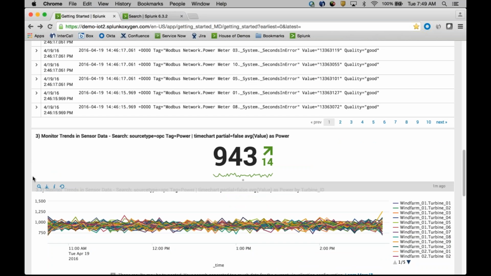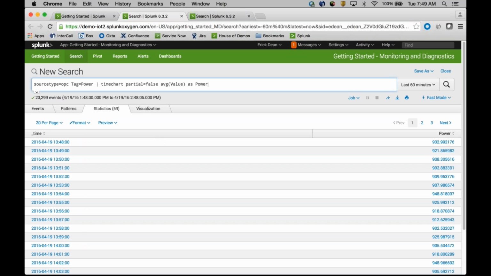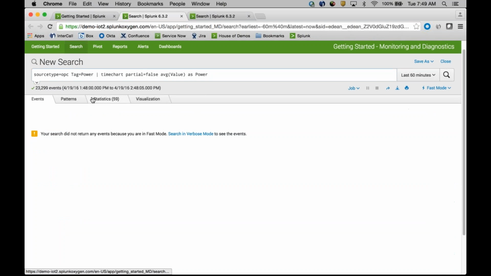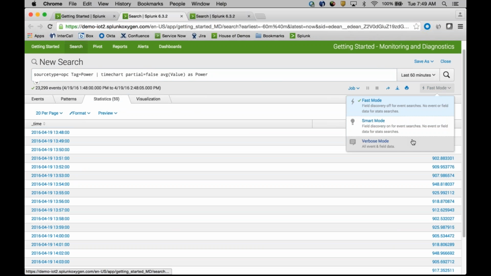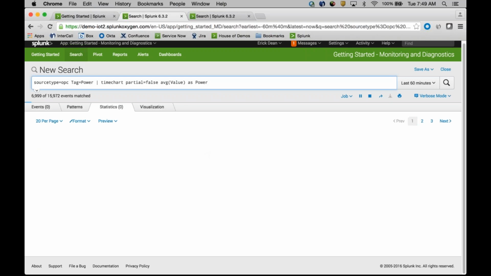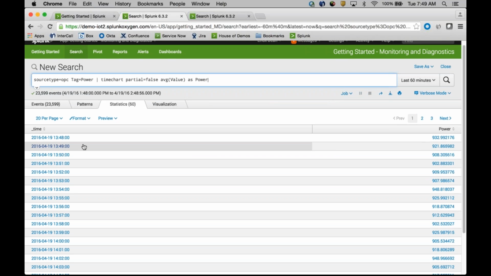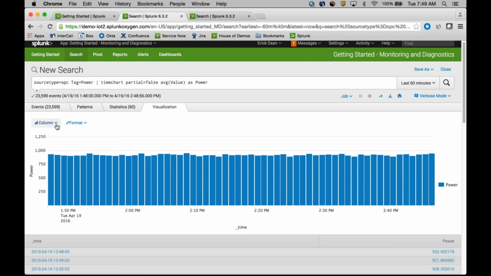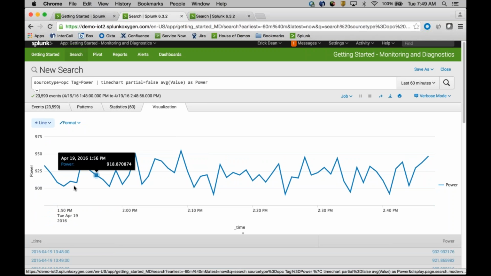So if I dive into this, we can do some interesting things with this data. This is wind farm data that we've simulated, bringing in through Kepware, and you can see. Let me click over here. So you can see all the timestamps and the power levels just in series format for all these different wind farms that we have. And if I visualize this, you can see it in a column chart, because that's the last thing I had up, but this is probably better represented in a line.